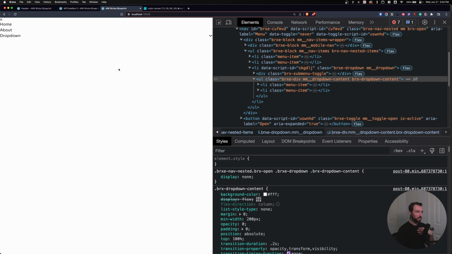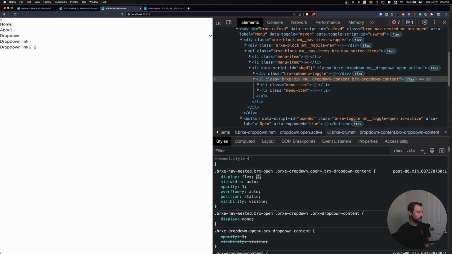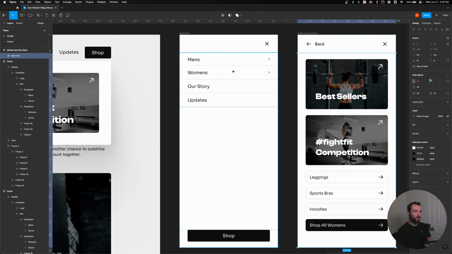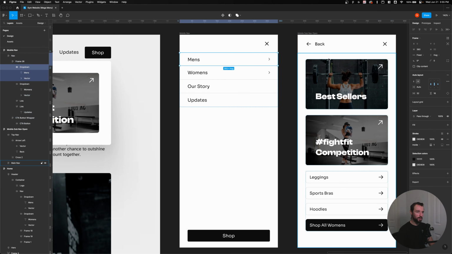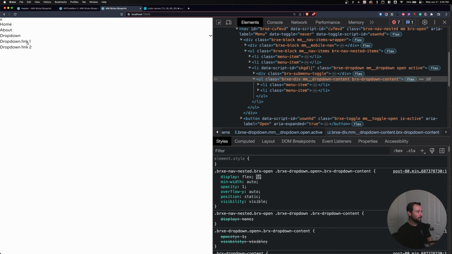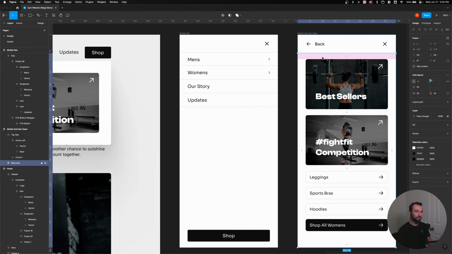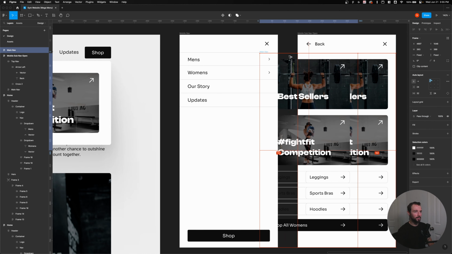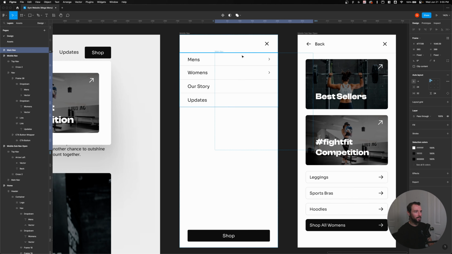Let's work on the next piece of our mega menu. We want the drop down here, so this drop down content to overlay on top of our main navigation. When I look at my design here, if I click on a drop down, this should show. Instead of showing directly underneath like it shows right now, I don't want that. I want this on top. It's not a very good example, but this will slide in and show on top of everything else. That's what I want it to do.